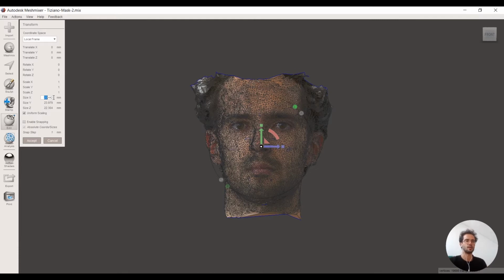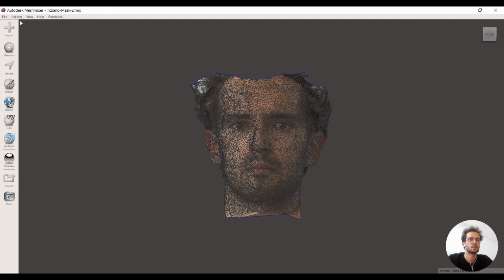So we worked in centimeters, like. There were no units, so it was fine for Zephyr. But right now here in Meshmixer we have millimeters as units because it's software made for 3D printing. So we need to scale it up 10 times.